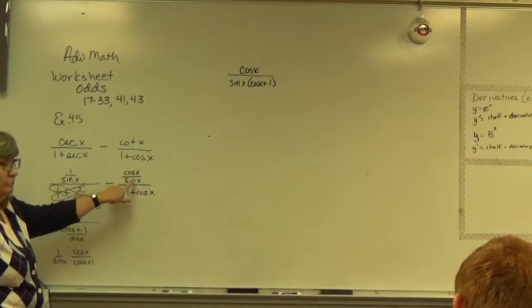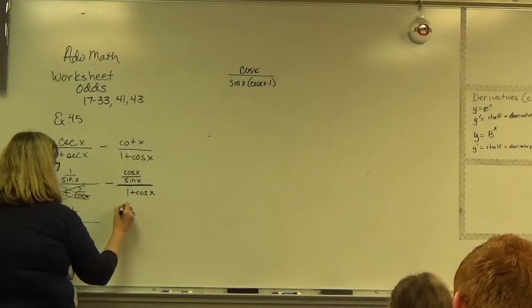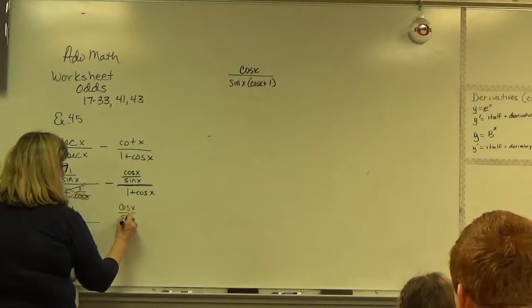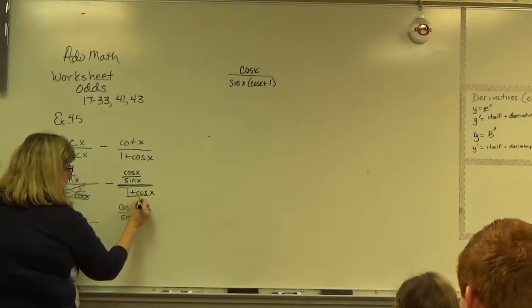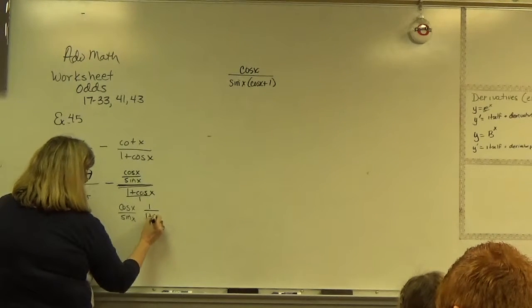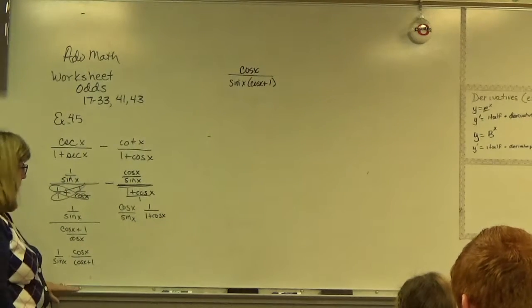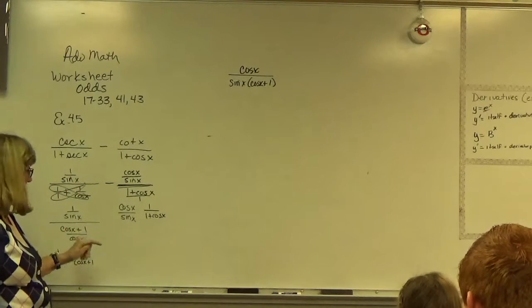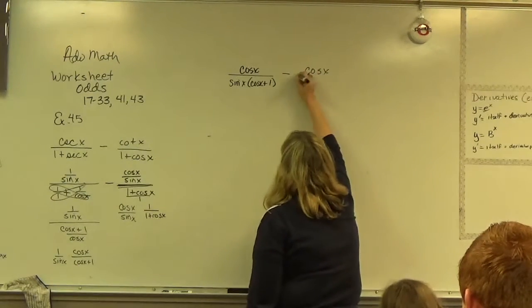Now, what do we do here? Doesn't this again mean to divide? So this is over 1, right? So when you divide, you invert it or make it its reciprocal. So what do I get there? Multiply, right? Cosine of x over sine of x times the quantity 1 plus cosine of x.